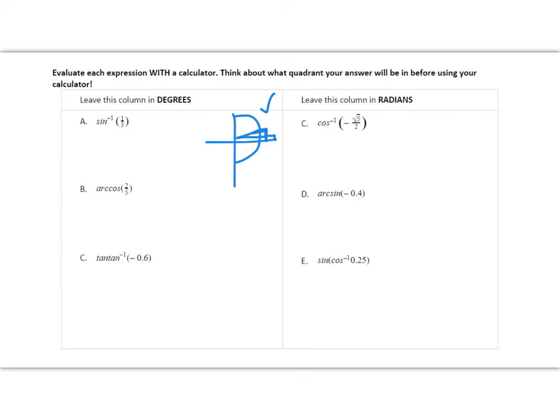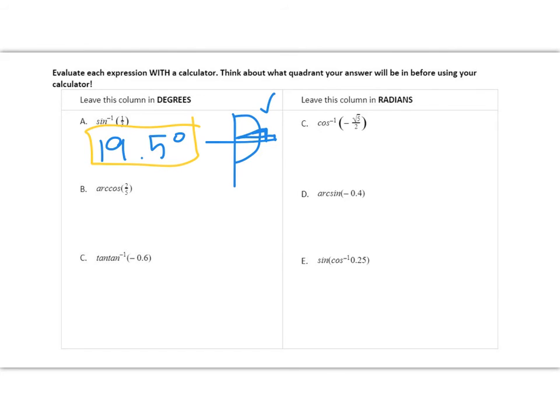So you're going to pick up your calculators and make sure you are in degree mode. So go into your mode function, make sure it's on degrees. And then you're going to type in sine inverse, which means you're going to have to use the second button on your calculator. So sine inverse is right above sine. So you're going to press second sine, and you should see sine -1 show up on your screen. And then type in 1 divided by 3, hit enter, and, we'll just round to the nearest tenth, 19.5 degrees comes up as our answer. So again, it's in the first quadrant, less than 30 degrees.